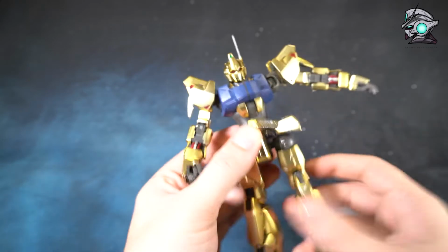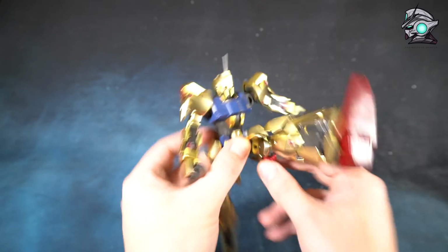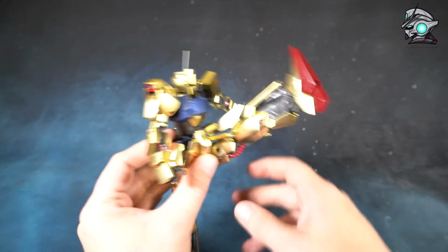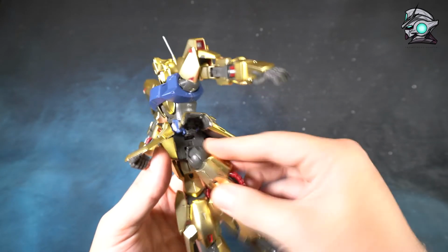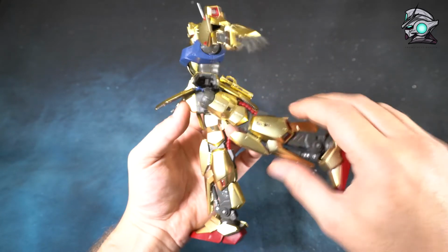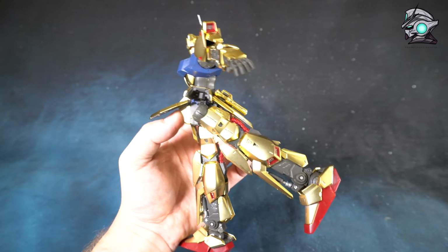So then the leg itself will spin all the way around, and then you can get the leg quite high, and then you can lower it down and then position it up and you can get it even higher. And that'll be the same for the back as well. Then in its normal state it will go back about there, so it's about the same really. It's the rear skirting that kind of blocks it a little bit.